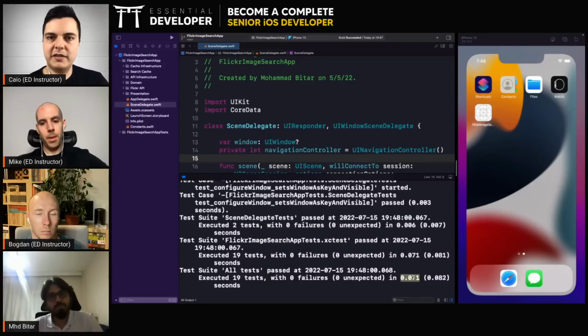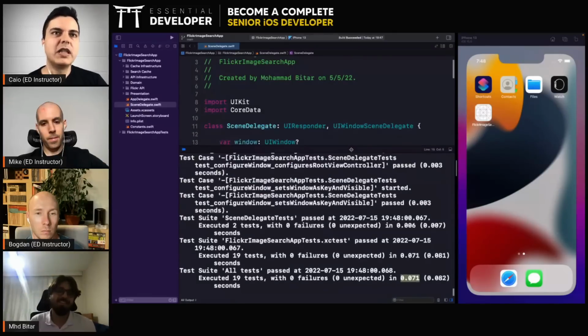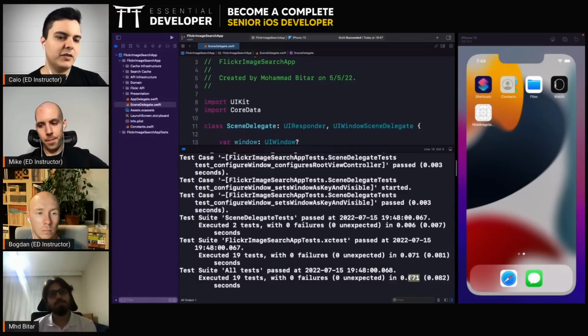Look how fast those tests are. I really like this. But still, 42%, we need to improve. Even if you have 100% coverage and you actually tested everything with unit tests, it will take around 0.1 seconds. If you have one UI test in your project, it will take at least 1 to 2 seconds, because it needs to boot a new application and wait for the test, even if the test does nothing.